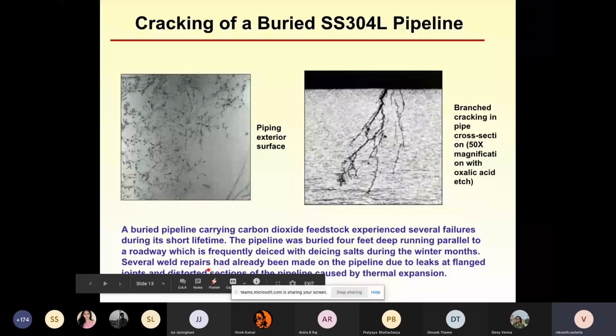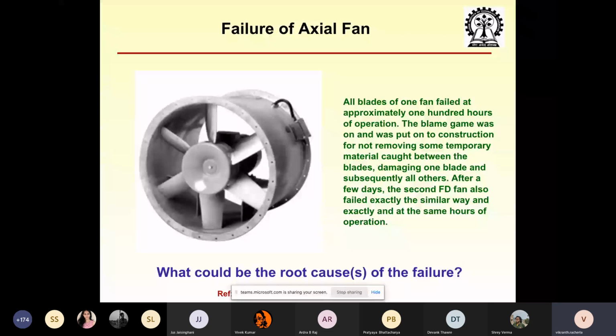I think I'll try to finish in another 10 minutes. So all right. In one particular application, they were using an axial flow fan. What do you mean by an axial fan? We say centrifugal pump, axial fan. Axial fan means the pressure gradient is being created along the axis of the fan, and flow is along the axis of the fan.